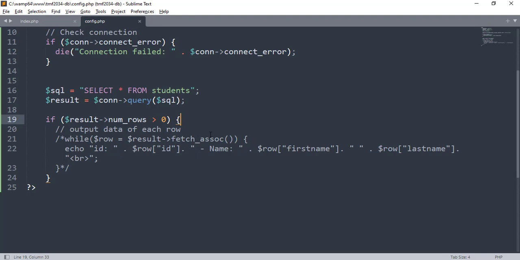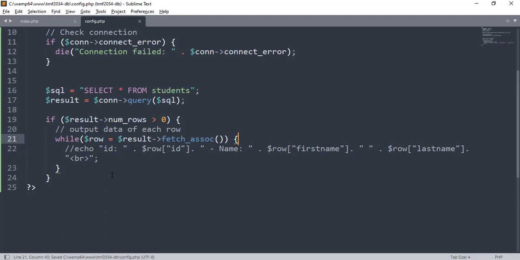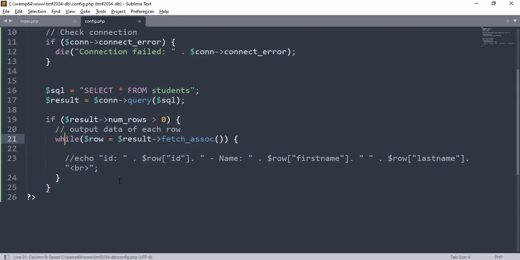We have rows. After that, since we have 6 different rows, I will just comment this section. I'm just explaining it one by one. Now we have output data in each row. Here we are showing the result using a while loop, because we have 6 rows, so we need to loop through it one by one.